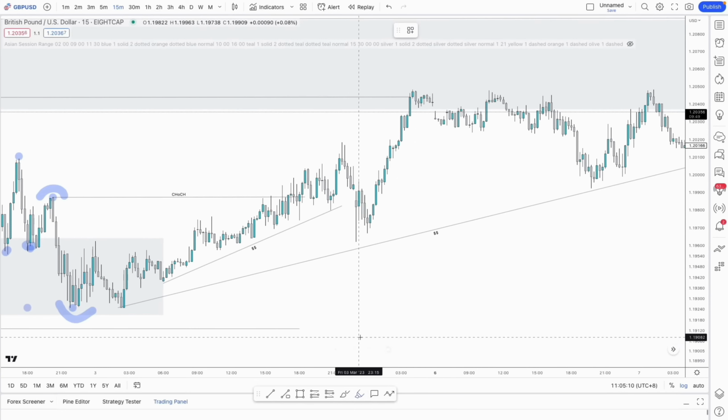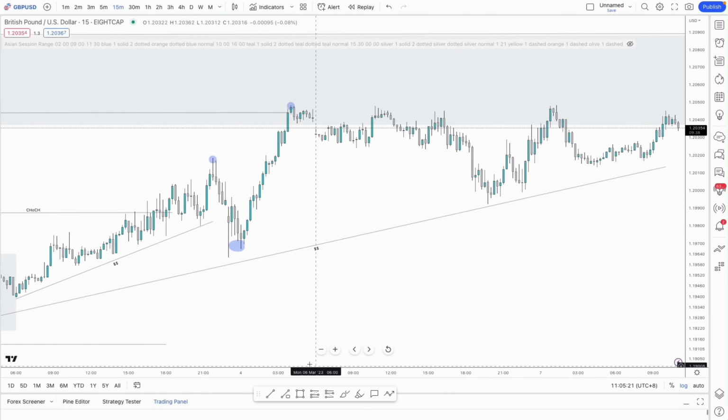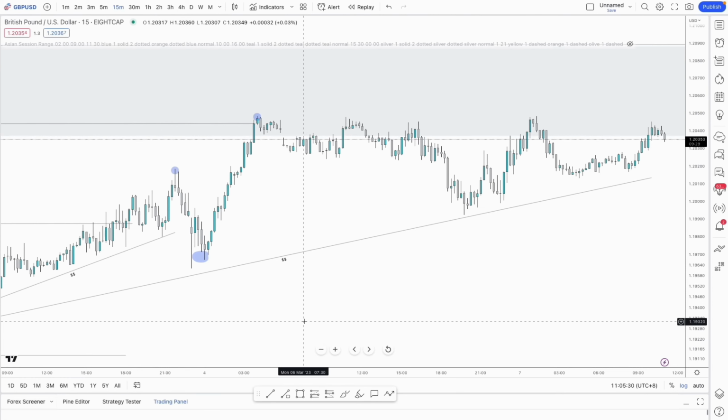So if you just take the piece of information that's valid, you will know that this was essentially a lower low, but then we made a higher high. So price at that point was essentially bullish, right? And that was essentially what we were looking to trade out of. We were looking to trade from this low to this high and basically take out the rest of the liquidity that had been built up in this region.